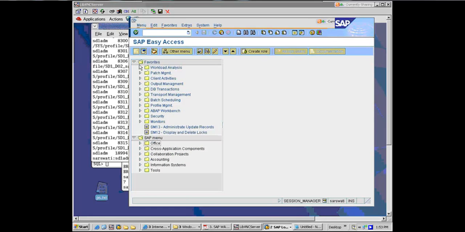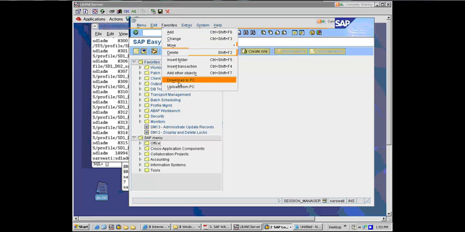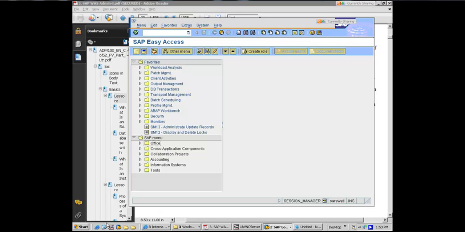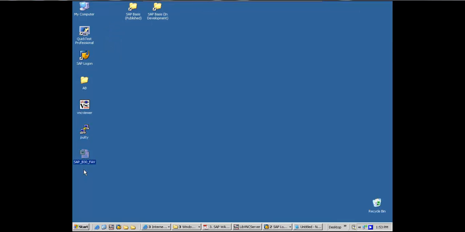So all of my favorites which are here, I can also export them, right? So I can go to favorites and I can download it to my PC. And if I give you that file, then you can upload it to your user ID, right? When you create your new user ID. So I have got these favorites available here. When I download it, it'll download it as a CSV file, which you guys can import. And as a homework, I would want you guys to do it.